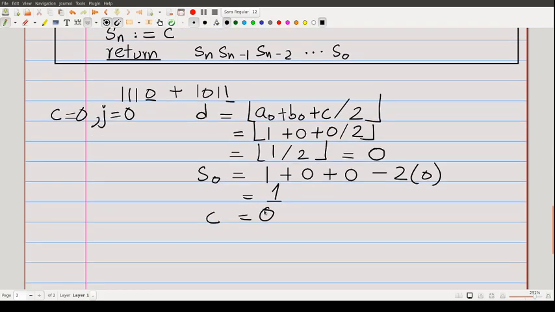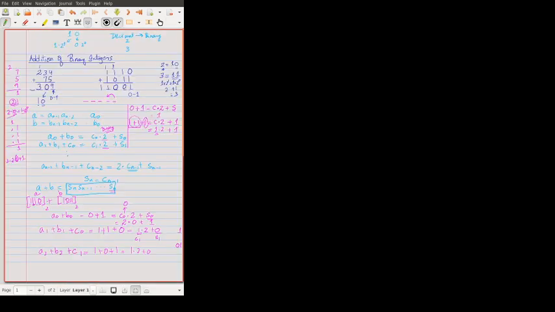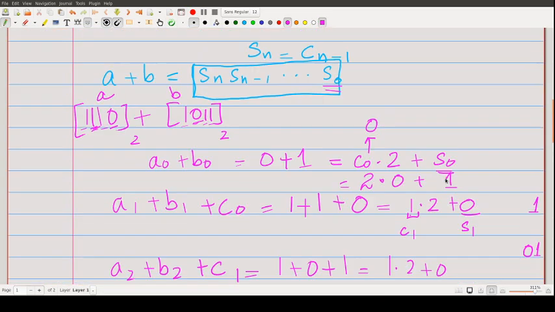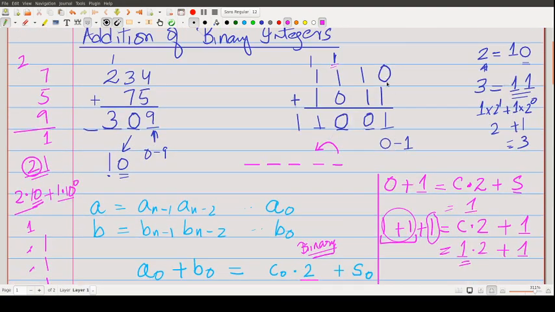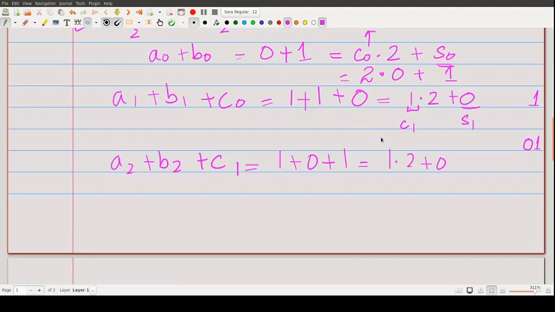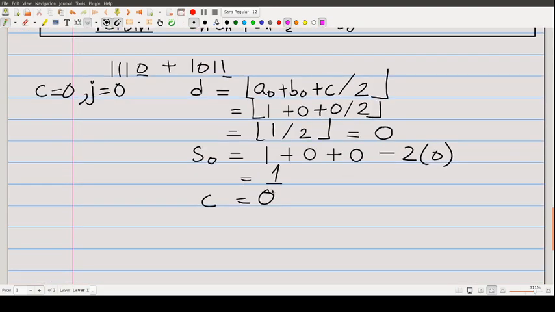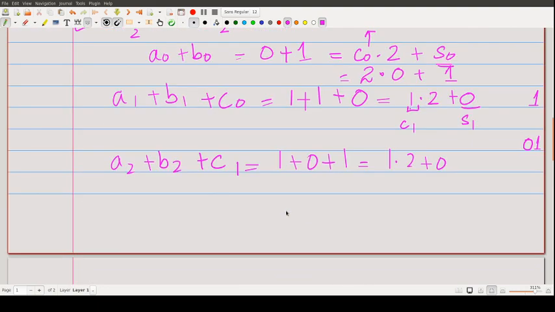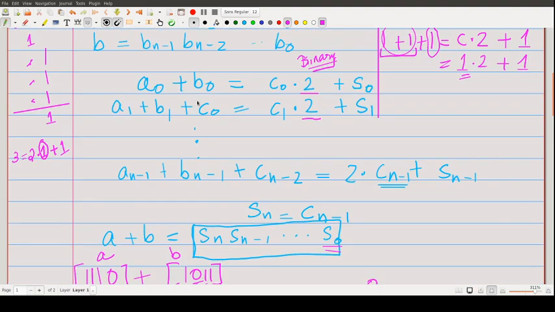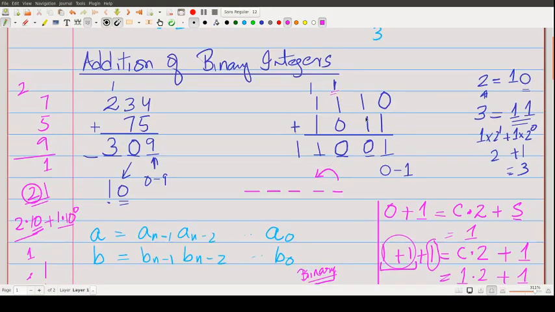So notice that in the same way that we were adding over here, there was no carry in the first one and the rightmost digit was 1. The same case is over here, the rightmost digit is 1 and there is no carry. So if you follow this algorithm, you will get the same addition that you were doing this way, explained like this and explained in terms of this.